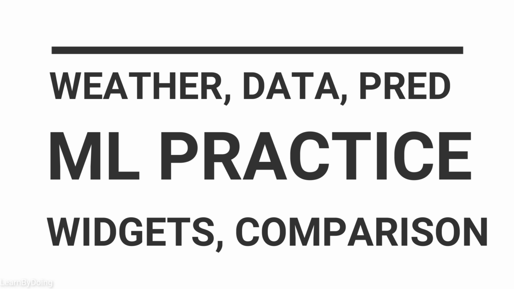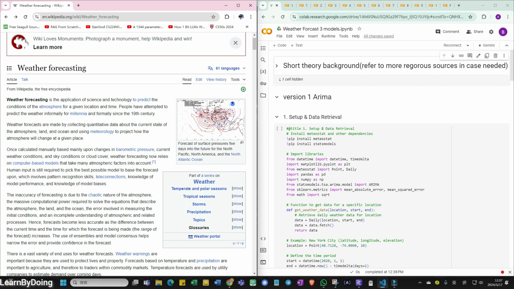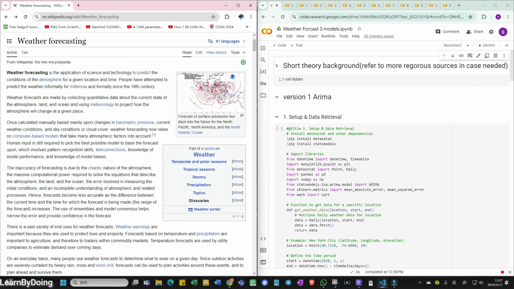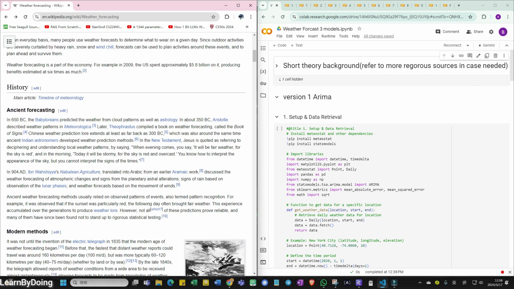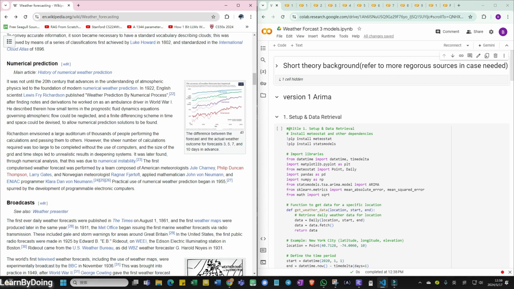Now I'm going to share with you another small project. It's called weather forecasting. I should not have started this project, because when I saw the Wikipedia page about weather forecasting, it is a very complicated subject, including lots of history and algorithms, and different government institutions conduct weather forecasting on a daily basis. So I simplified the weather forecast to show you how to implement three models.